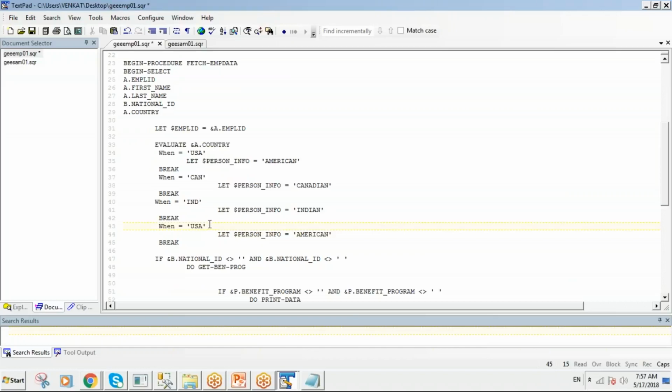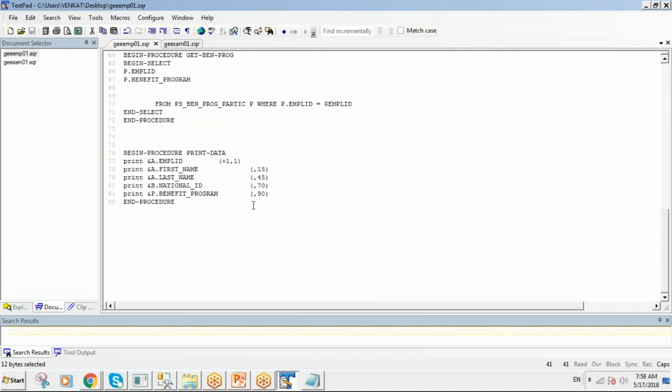I think in PeopleCode, okay, let's do this. Other, we can write it here. I don't think so. Unknown, something like this. Now, at the end, I will print this variable.